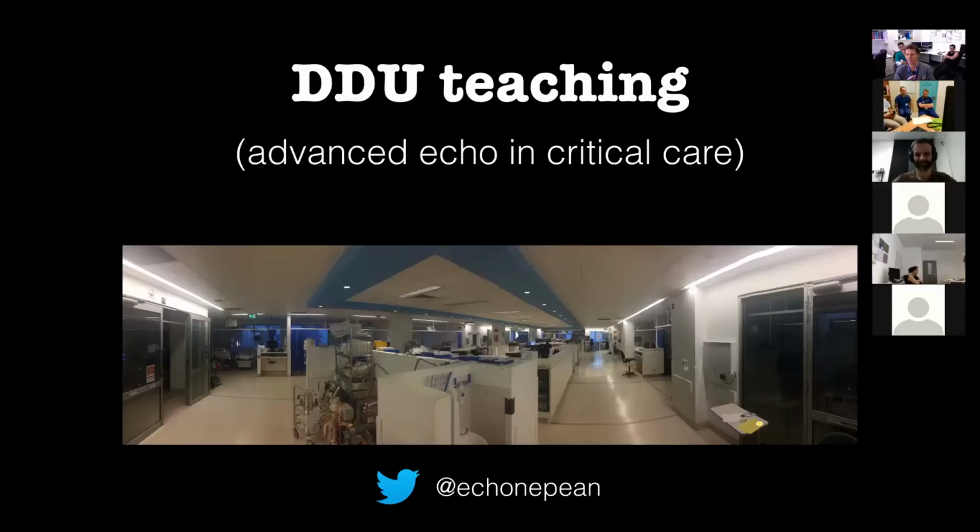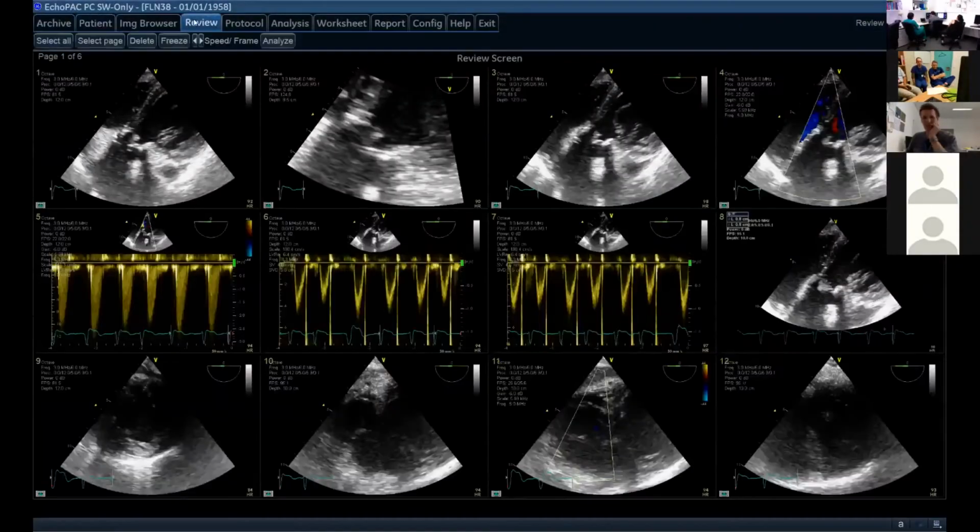Does that make sense? Does that sound okay? Anything you wanted to add to that, Benny or Michelle? All right. Well, how about we do a couple of cases and we talk through a few of the more common ones that we'd see in the ICU in that case, all right? Nothing that anyone wanted to say about any of that? Good? Okay, guys, you ready to go? Let's have a look at this.